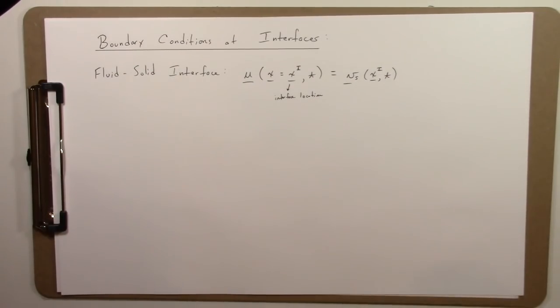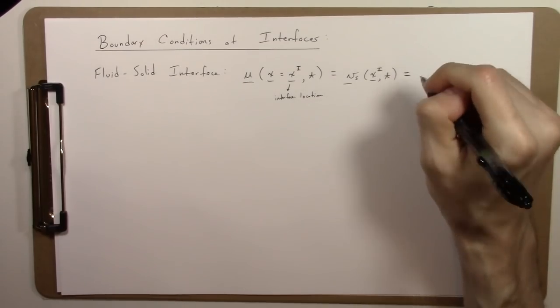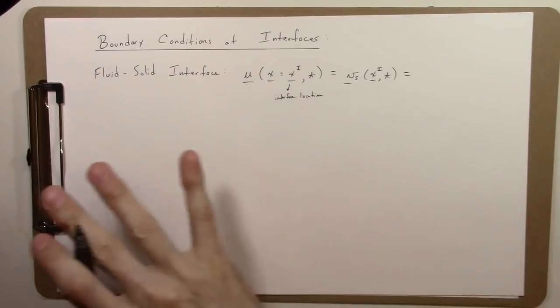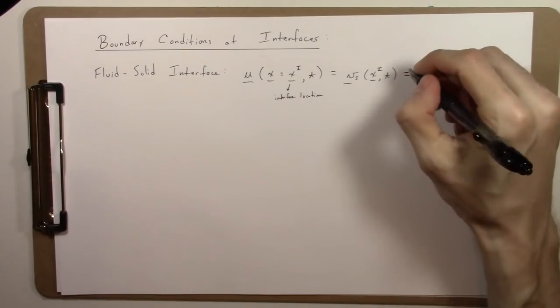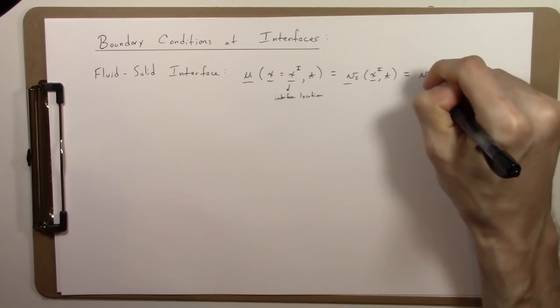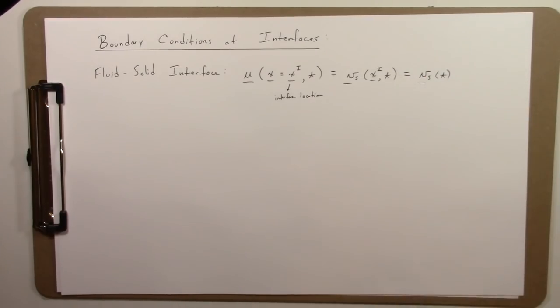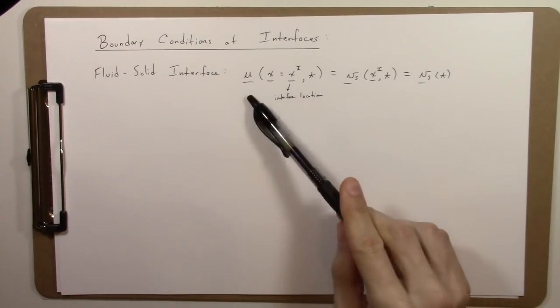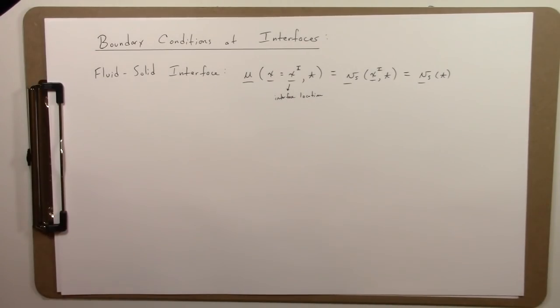Now usually, unless the solid is deforming, such that it's being stretched or compressed and it's an elastic solid, the solid velocity is usually independent of position. If the plate's moving, the entire plate's moving at the same velocity because it's rigid. And so typically, the solid velocity v_s is a function only of time. And in fact, in most cases, the solid's not going to be moving as well, so the velocity will just be zero. But in the most general case, at a fluid-solid interface, we say the fluid velocity is equal to the solid velocity. By convention, this boundary condition is usually decomposed into its normal and tangential components.